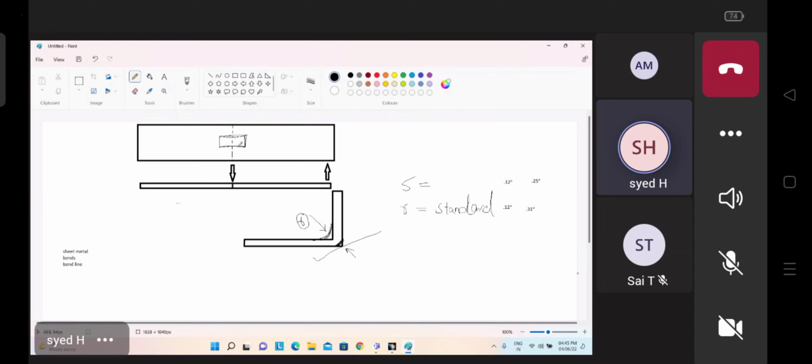In the real-time production process, after bending we will not make a hole like this. Before bending only, we will take this sheet and make this cutout first by using the punching process. By using punching, we place one die here and press, and it will make a hole here, like this rectangular pocket. Then after that we will make the bending operation. That is the process we are following.